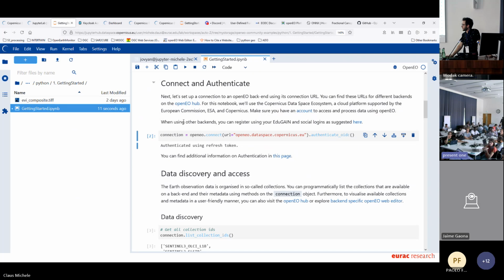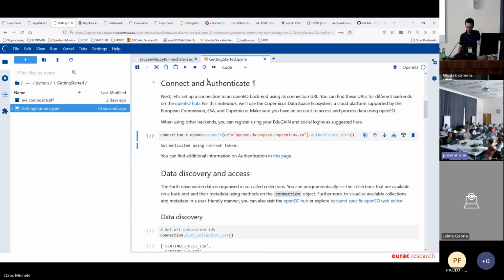Michele, there is a question on Discord. Is there a tutorial they can follow? They have issues with the internet connection, or can they just start now with this? Yeah, this would be a good starting point. This notebook. Okay. Maybe for the ones online that have connection problems in Teams, you can deactivate the videos, the input videos. So maybe you can spare some bandwidth. So you'll just see the shared screen and not my camera and the audience camera.